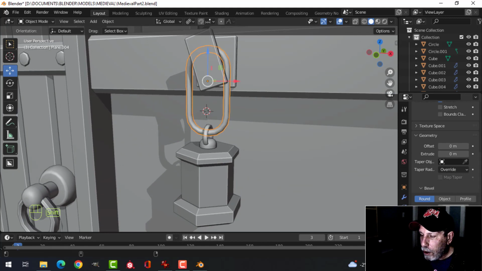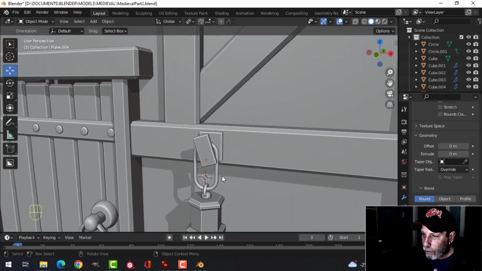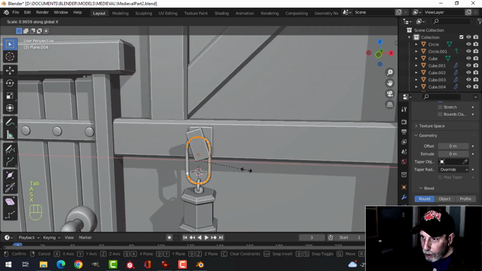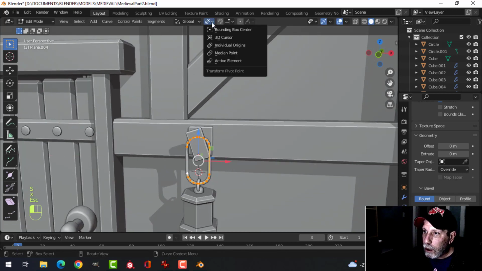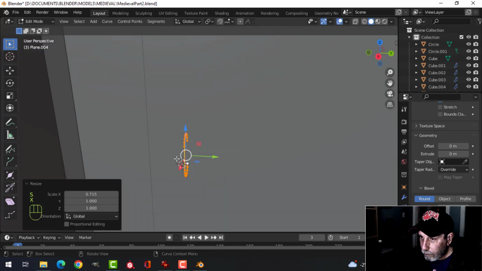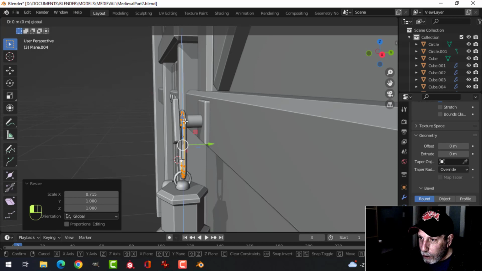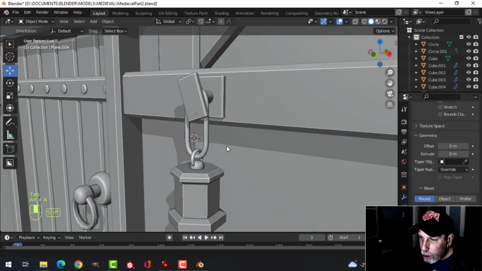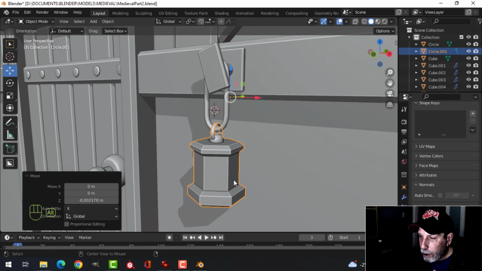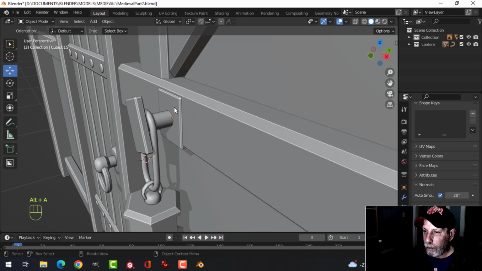Maybe I'll do this. Let's scale that in the X. Let's see. I'm in individual origins. Anyways, I'm spending a lot of time on something that may or may not last. Although some of this might, you know, why not? If I can get away with it, but not the shape of that. Yeah, there is something else I want to do anyhow on this.